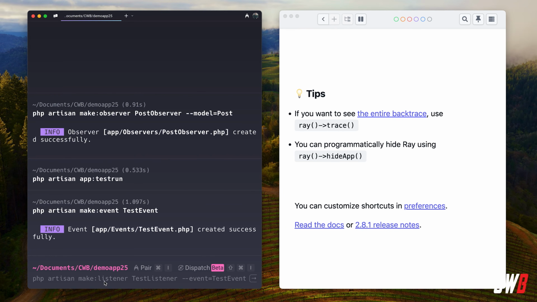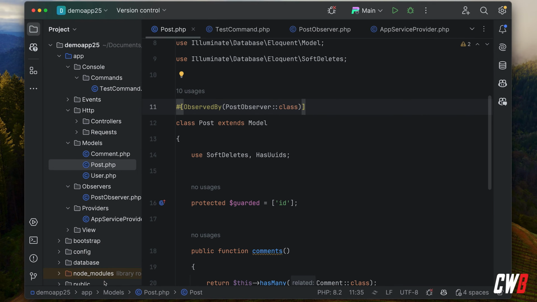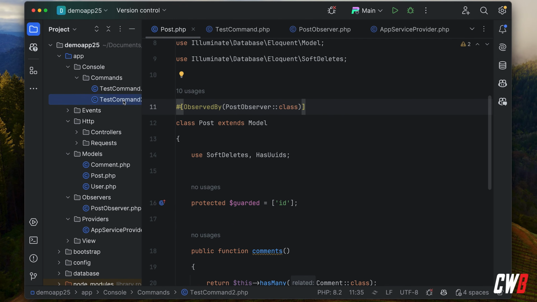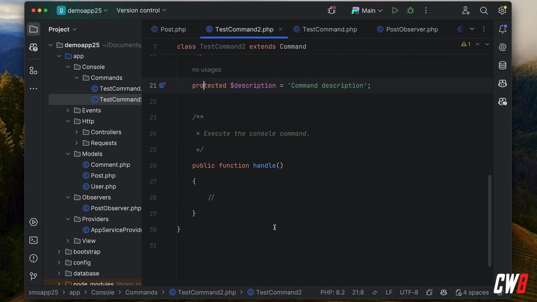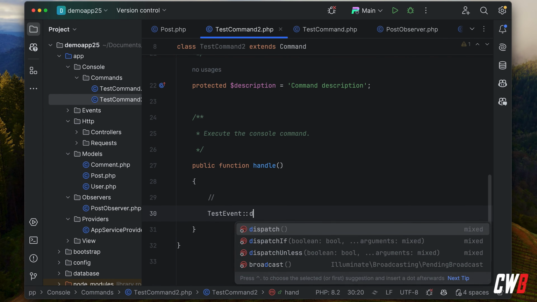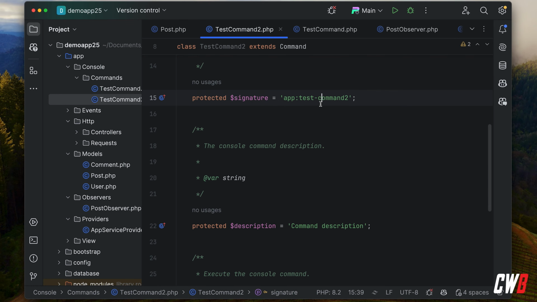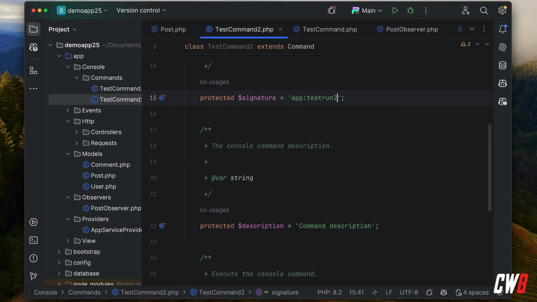We're also going to create a new command, PHP artisan make command, test command number 2. In that test command number 2, we're going to fire off the event that we just created. So test event, and I'm going to just dispatch that right away. And I'm just going to call this test run 2.